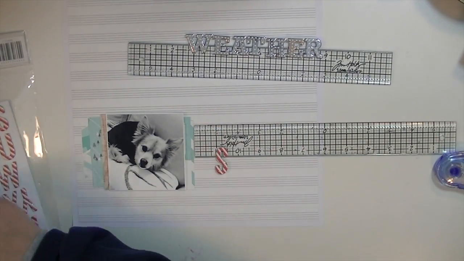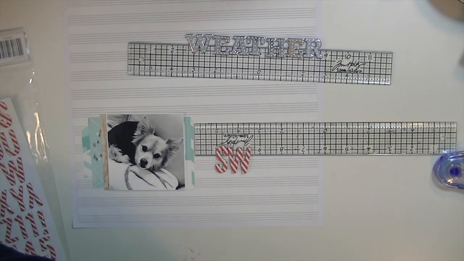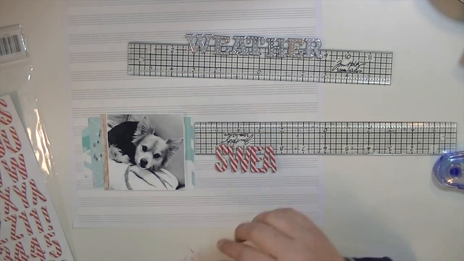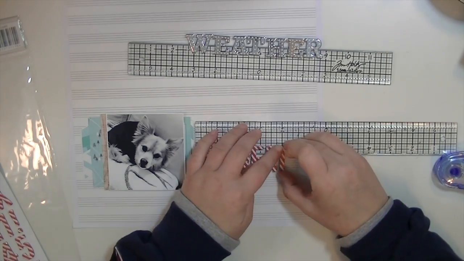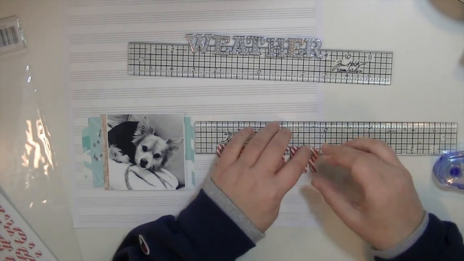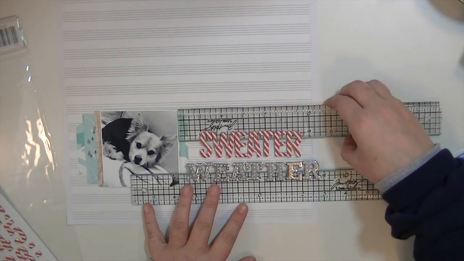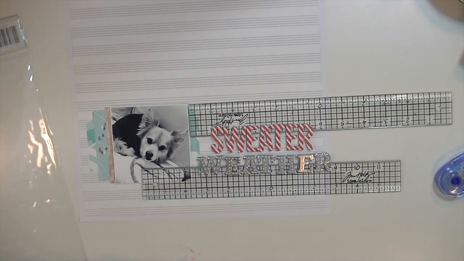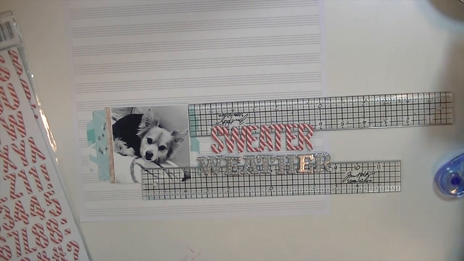So I had to end up using another set of silver thickers that we got in a previous kit, but I am using these awesome candy cane striped ones for the word sweater. So you can kind of watch as this layout evolves, you'll see that I changed the alphas, but I really love the title and how it turned out.